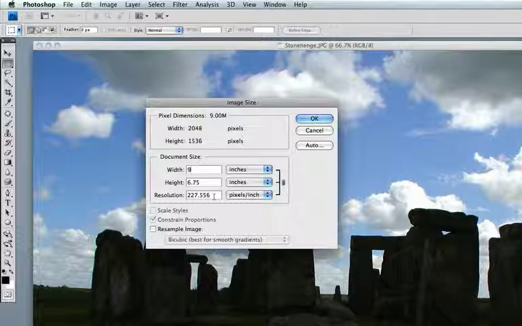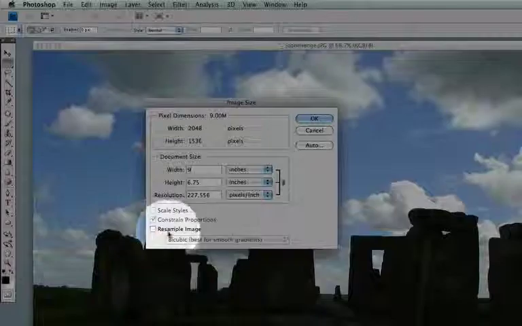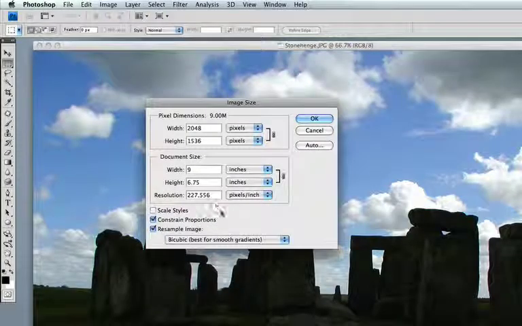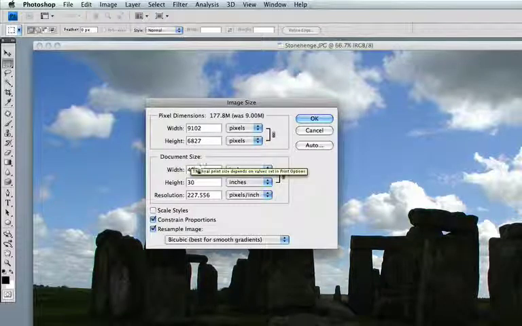Now, Photoshop does have the capability of changing this file to something that has a higher resolution or a lower resolution and a bigger or smaller size. But the problem with that is, if I turn this resample checkbox on, and now let's say, oh, I want to make this 40 inches wide by 30 inches high, and I want to keep that high resolution that I have.